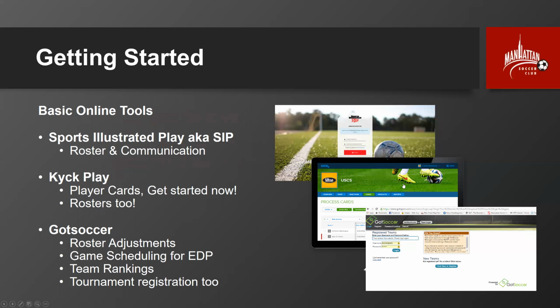The good news for you is that your use of Got Soccer will be for the first Columbus Day tournament. So once again, you're not under a time crunch, and your game scheduling for EDP will be in the spring. So you'll have some time before that gets started. We'll talk about that a little bit more later. So EDP doesn't start in November? No. Because Corinthians are U16, which is what we were last year. That's what the December games are, but that's for EDP. Okay. Well, I may have misspoken about not starting till spring. It may be that you have a first game in December. So I should email Ray and Eddie Sutton, okay.